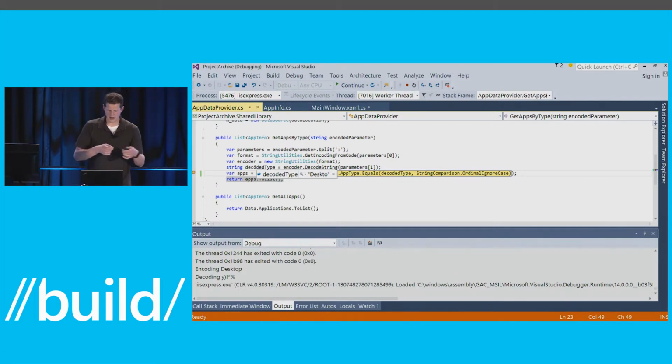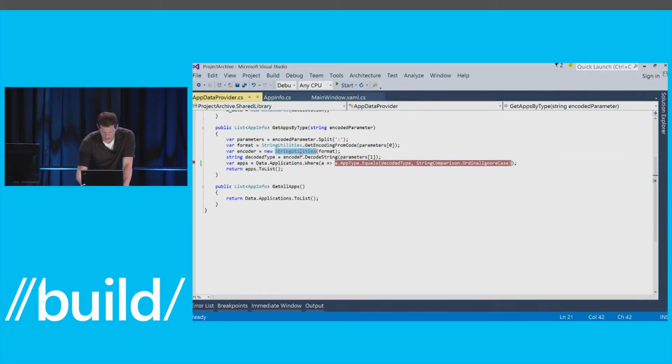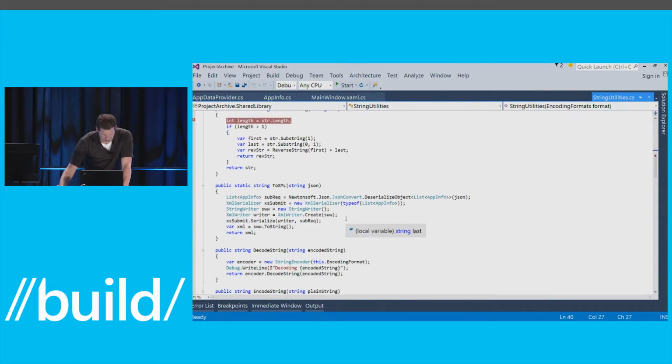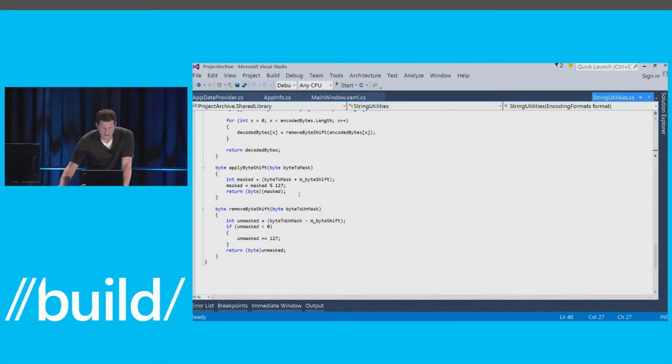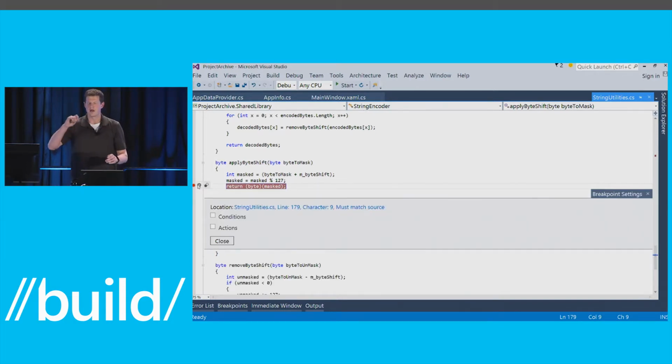How do I figure this out? I have a library that's doing all of my encoding for me. It's encrypting and decrypting the string. And I'm just going to tell you that the problem is actually down in that particular layer. So we're going to go find the functions down here that actually do the byte shifting on my characters as I'm encoding them. And because it's a long string, I don't want to debug and stop and hit a breakpoint and inspect every time. I want to just be able to dump all this information.